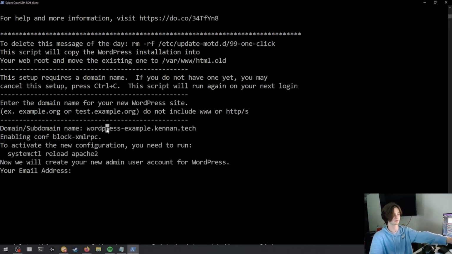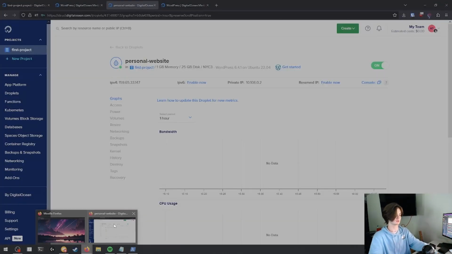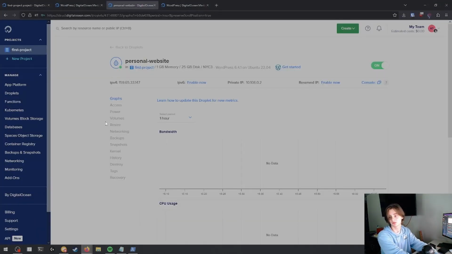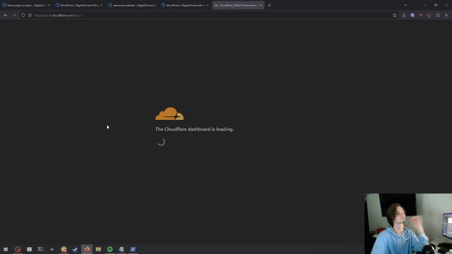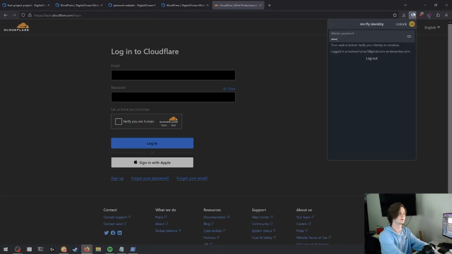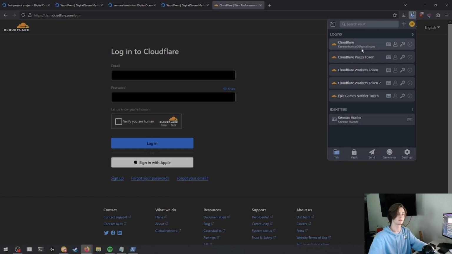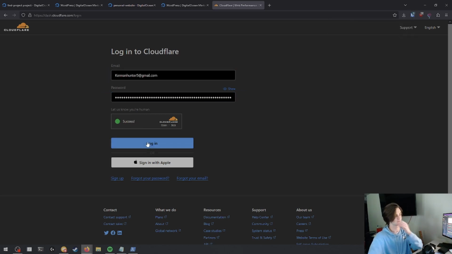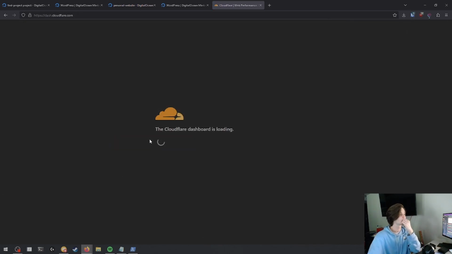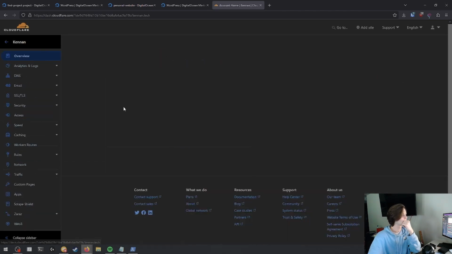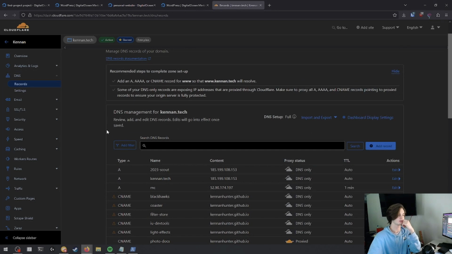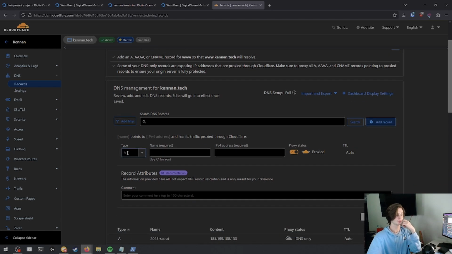Before we do this, we're going to want to make sure that this domain is actually hooked up. So we're going to come back to here, and I'm going to show you how to do this through Cloudflare DNS. If you have to do it through a different provider, it's going to be a pretty similar situation. You're going to want to log into your provider. And now you're going to want to come to DNS, and you'll see all of these different DNS records. You're going to press Add Record, and you're going to want to make sure it's an A record.